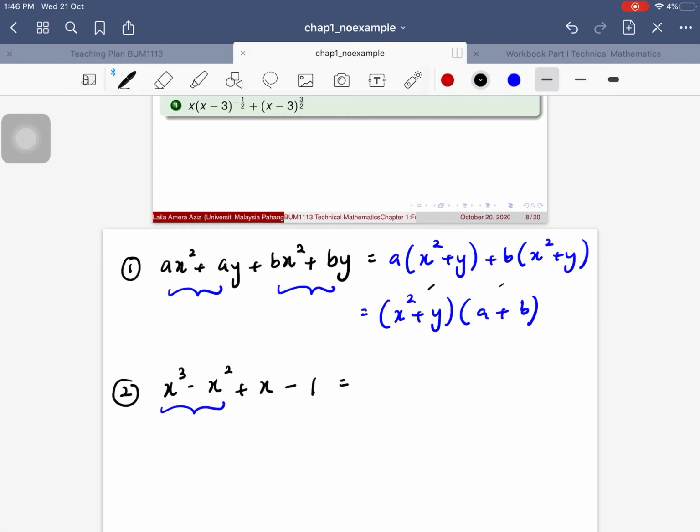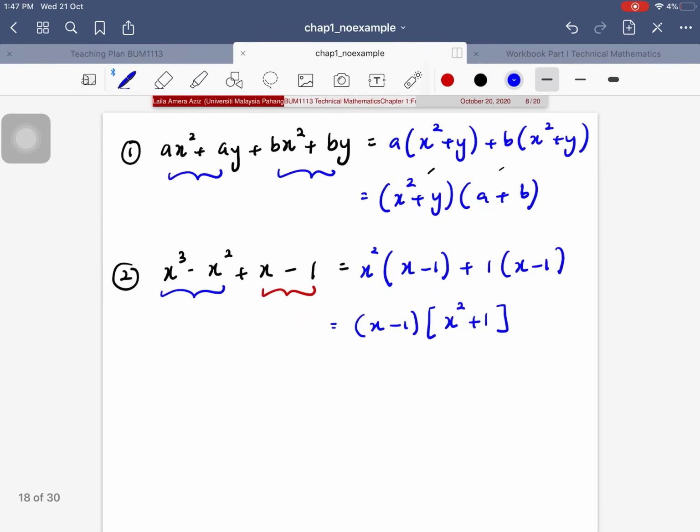What I can do with this is factor out x squared, for which I'll end up with x minus 1. And here I'm going to have 1 multiplied by x minus 1. So I put these 2 together as well. Again, I'm going to use what I did before. I'm going to factor out x minus 1. So the first term is going to be x squared. The second term is going to be 1. So I don't have anything outside the bracket. So that is the correct way to do the grouping.